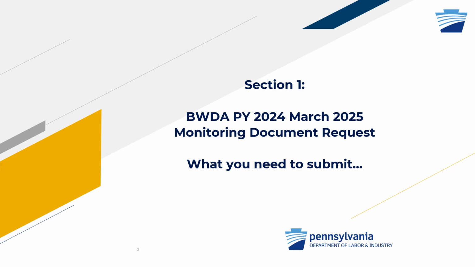First, we'll start out with the CWDS online monitoring activity released on March 1st, 2025. It's the last formal document request which comes from BWDA as part of Oversight Services Program Year monitoring. It covers local monitoring, fiscal integrity, audits, and case file reviews. This period also covers both desk and on-site monitoring requirements.